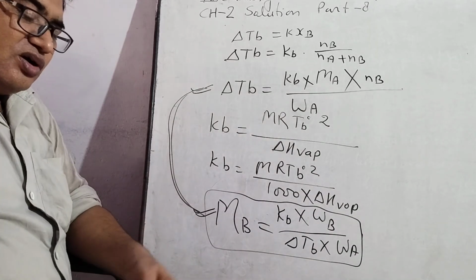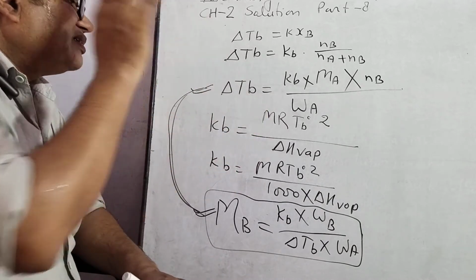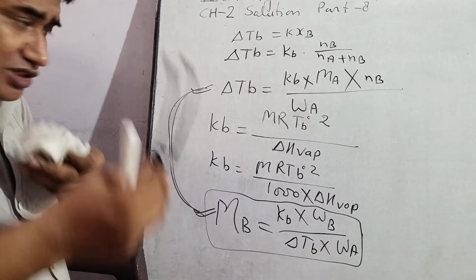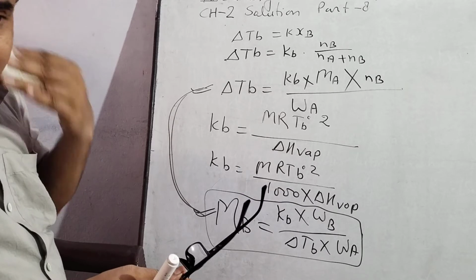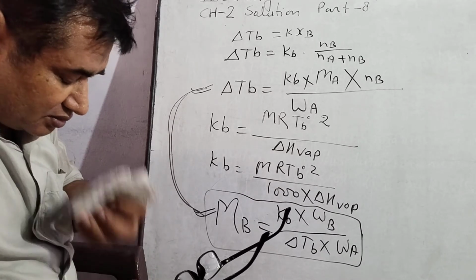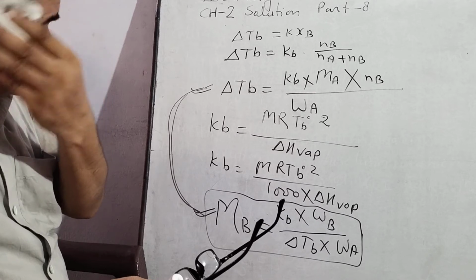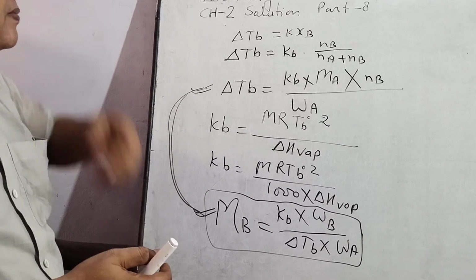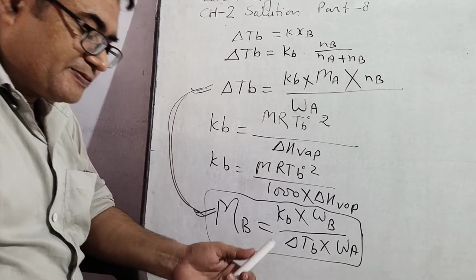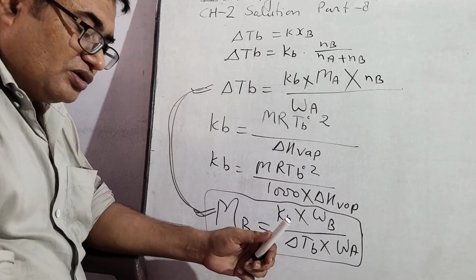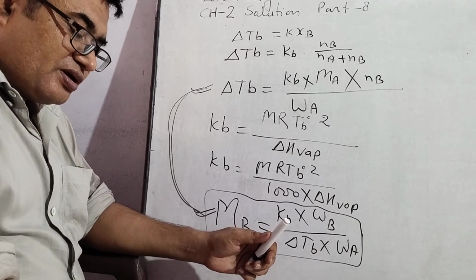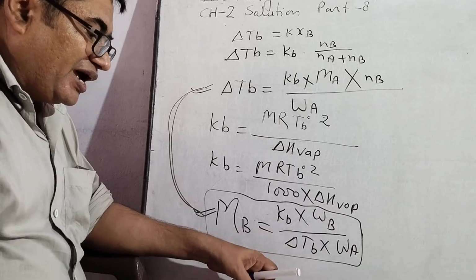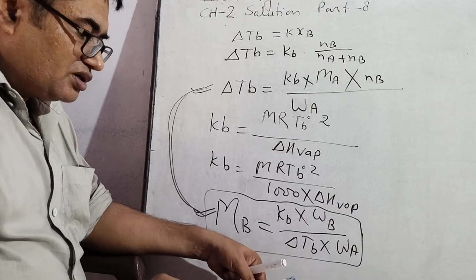And we know that for this derivation we use a non-volatile solid and solution. In solution, the vapor pressure is lower than that of the solvent, and also due to the mixing of a non-volatile solute into the solvent, the boiling point increases. Understand that? And this solid normally behaves in solution as an ideal solution, and this solution also follows Raoult's law.